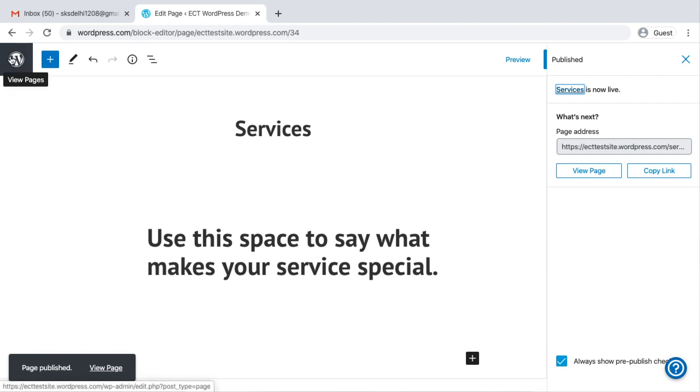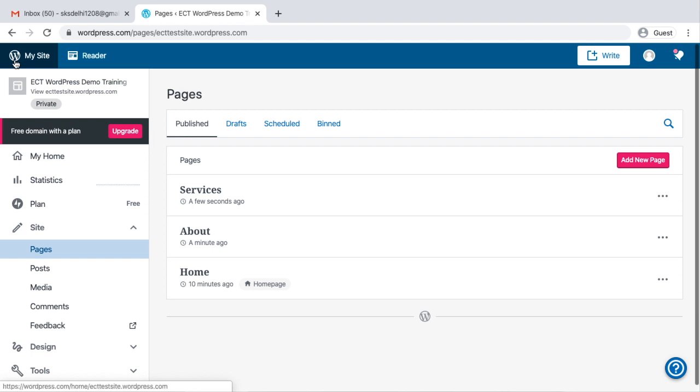Then similarly, you can click on this WordPress logo to view pages. Okay, Priya is asking, can new pages be of the same layout? No, Priya, you can choose any of the layouts that you want. All the layouts are possible. Aditi is asking, can we change the name of the website? Yes, Aditi, anytime we can go back and change the name of the website and the URL of the website. We will see how to do that.